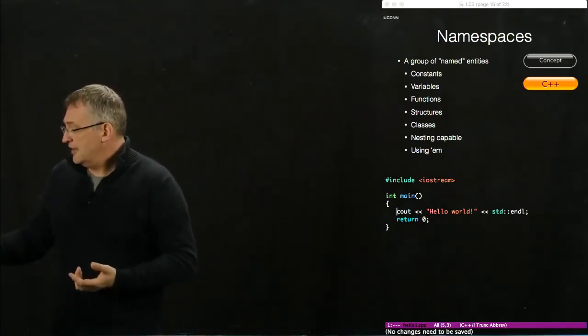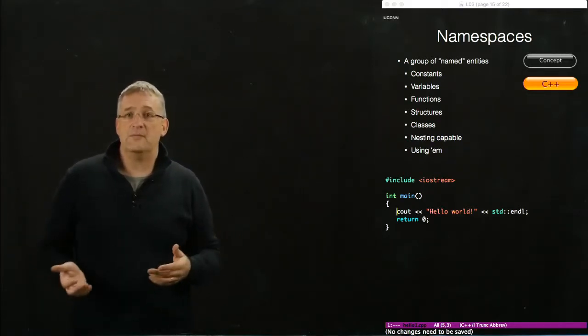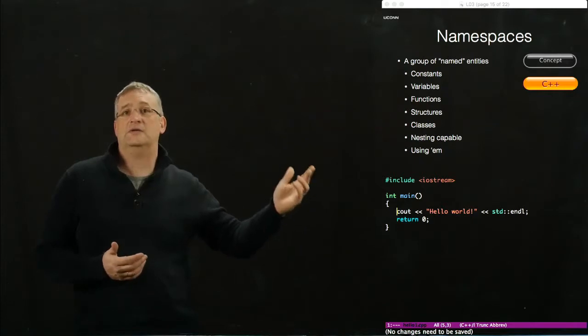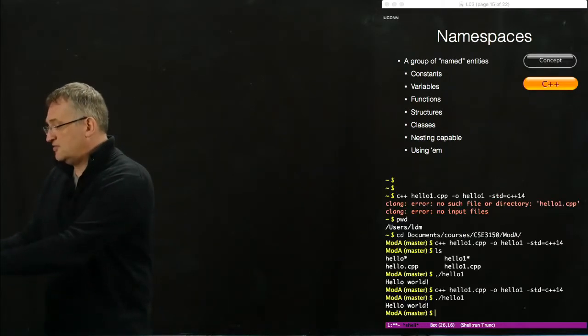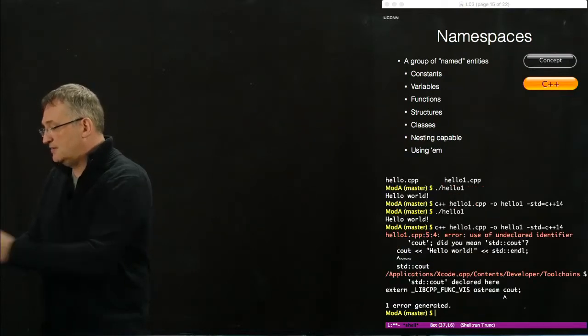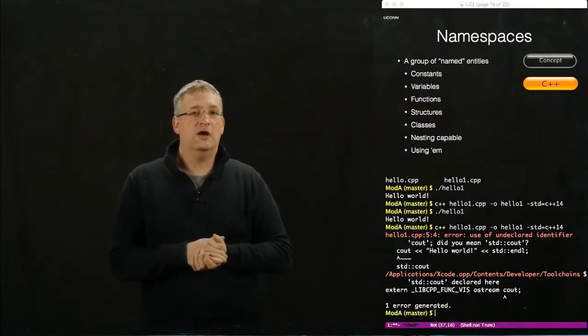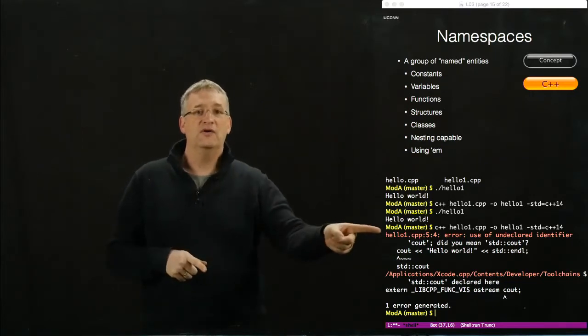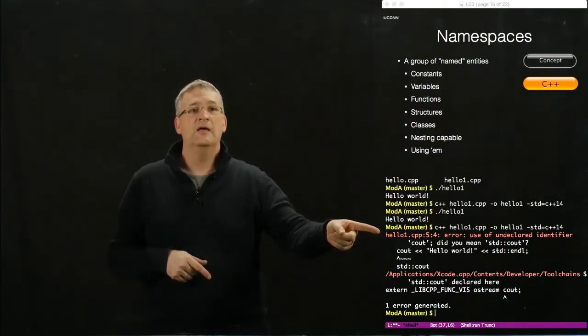So of course, the way I've described this to you is that the standard template library does not place a cout in the main namespace. So this cannot work to our satisfaction. If I try to compile this, I get back an error. Now, the message may look a little long, but it's full of very nice explanation. It's telling us in line 5, column 4, we have an error because there is an identifier that's undeclared.